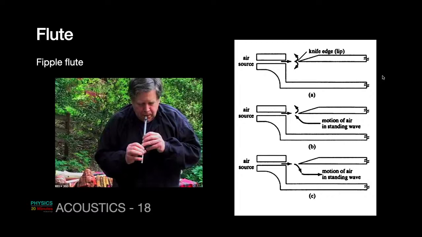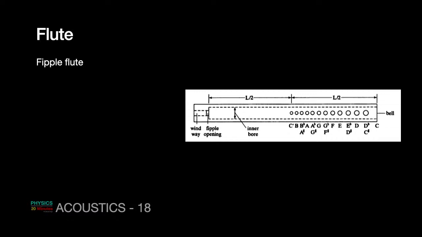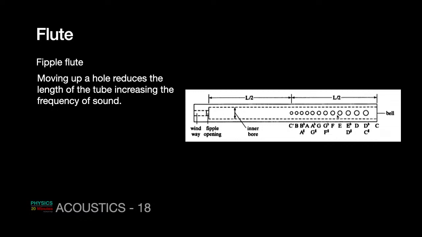At any moment, in the fundamental mode, the length of the tube is equal to the wavelength of the music. Moving up, there are a number of holes placed over here. As I said, this is the fipple opening. You blow from this end, from here. All the measurements are done from this end. Do remember this. If problem solving comes, you have to remember that you have to make all the measurements from the fipple opening, where the knife edge is placed. If you are doing projects also, be careful to take measurements from this point.